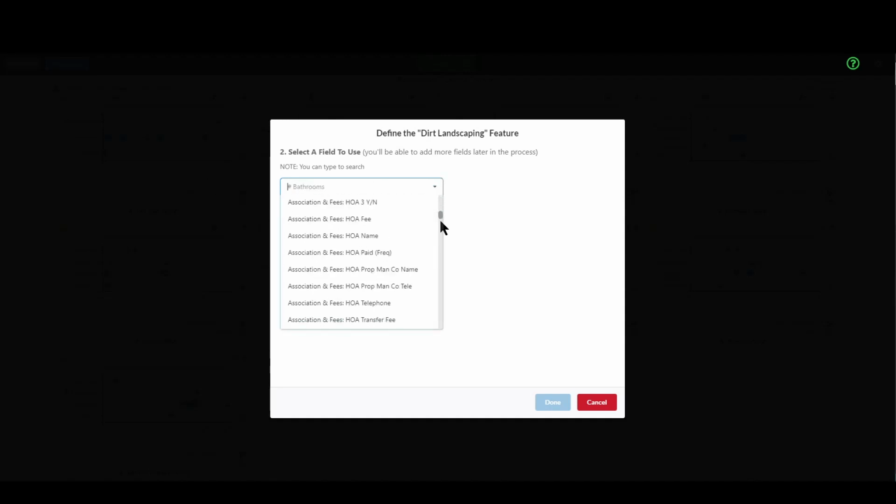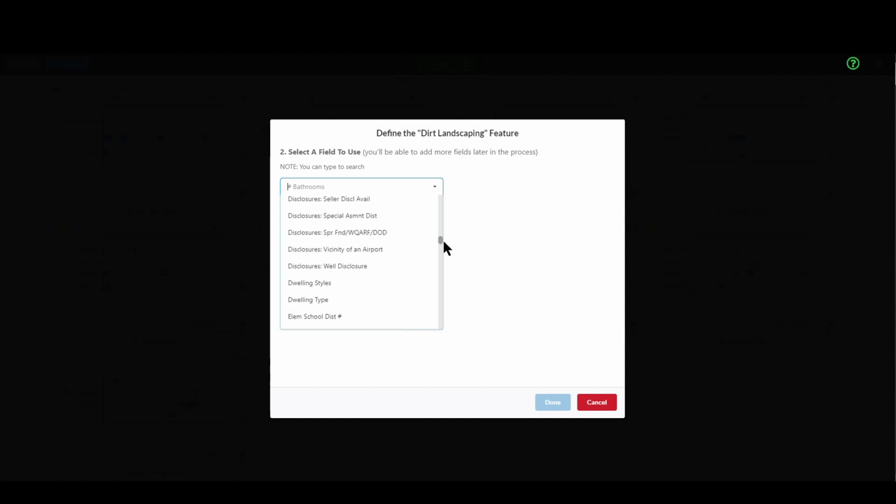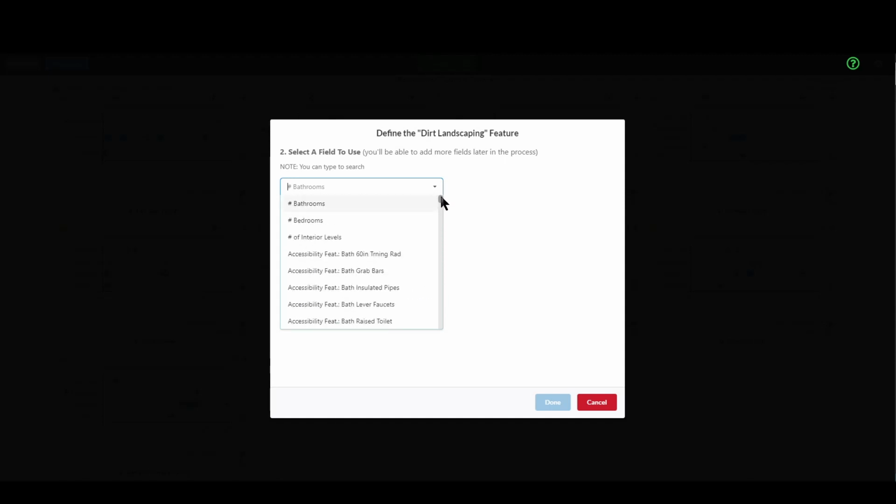Now, one thing to keep in mind here is that this list, let me delete that, this list is only going to include the fields that you have in your Spark export from your MLS. So if there's something you want to analyze that you don't see in here, then you have to go and add it to your Spark export in your MLS. However you do that in your MLS, every MLS platform, I should say, is different. You add in the field that you want to analyze, you save it, you re-export the data, and when you load it into Synapse now, that column or that feature that you added will appear here in this list. Okay, let's go ahead and get back to where we were.